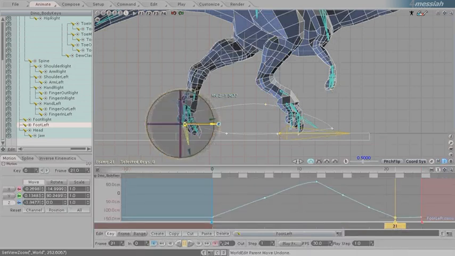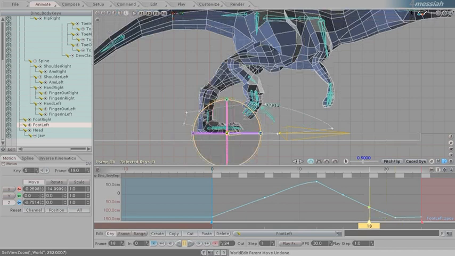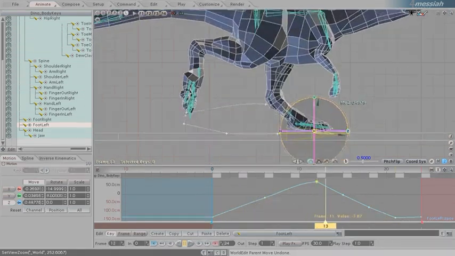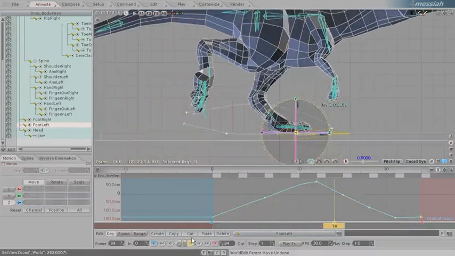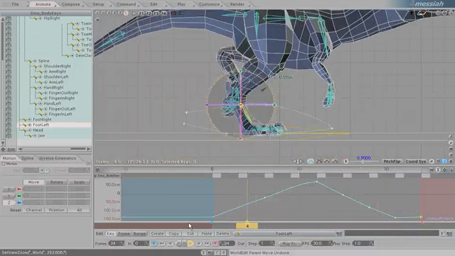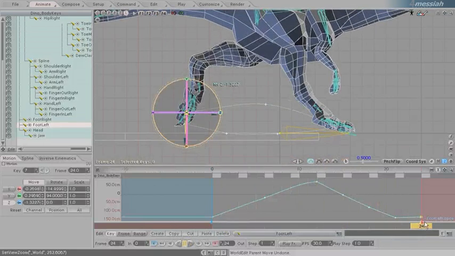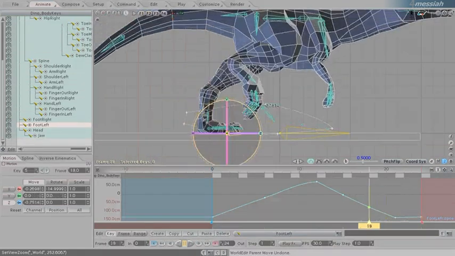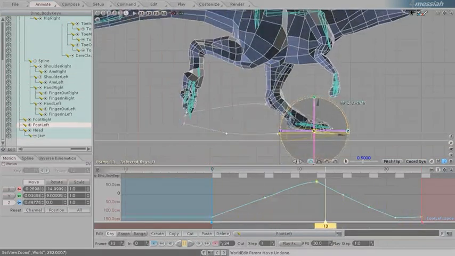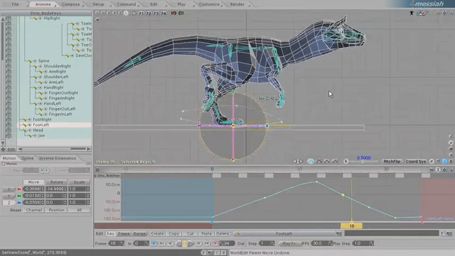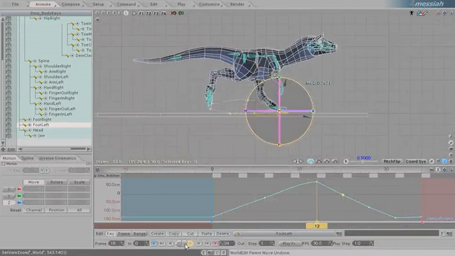You can move them a little farther forward just so that they match a bit more. Let's hit play. Okay, make sure that frame 24 is the same as frame 0 or vice versa. And we should have a good run working.